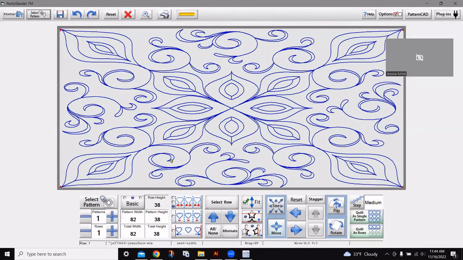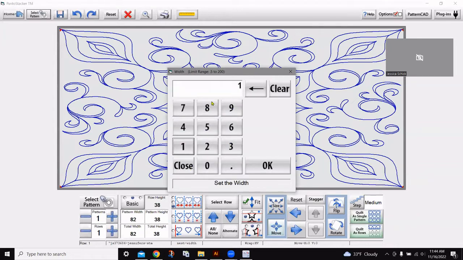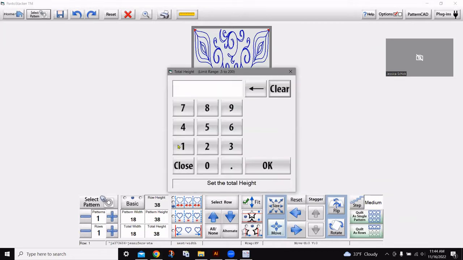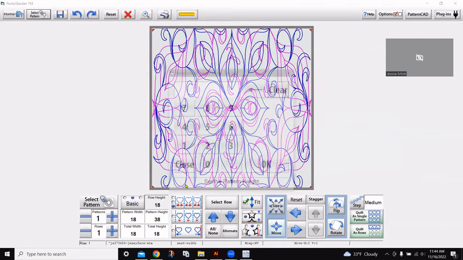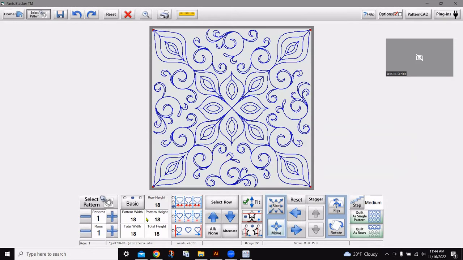You just have to make sure that your total width, we're going to pick like 18, and height are the size of your block. And then make sure your pattern height is the same or less than the total height and width.